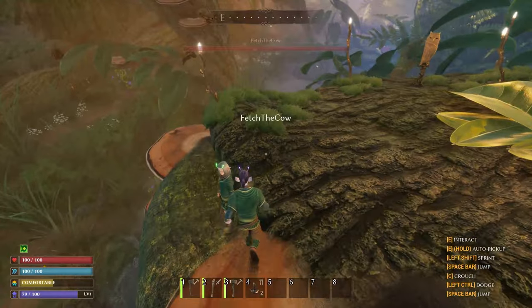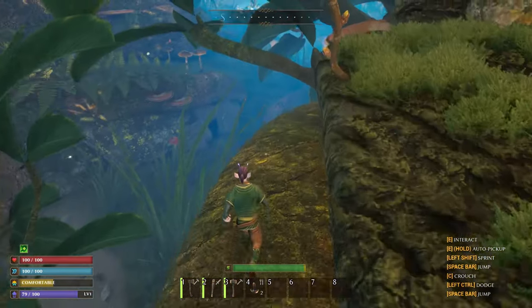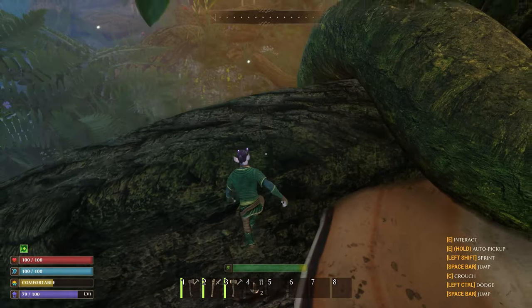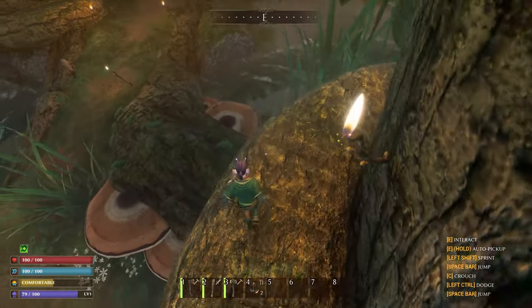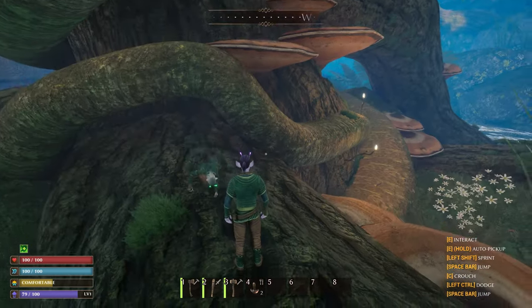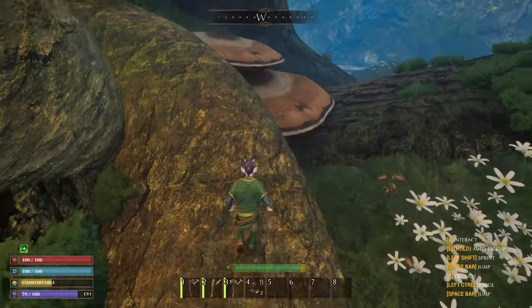Okay, let's head back down. Whoa! I almost found out the hard way whether or not you can take fall damage. Yeah, me too. I'll try this one. That's doable. You can jump from there. Okay, wee bonk. Health is still good? Yep.